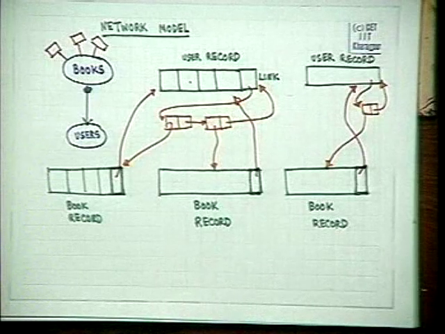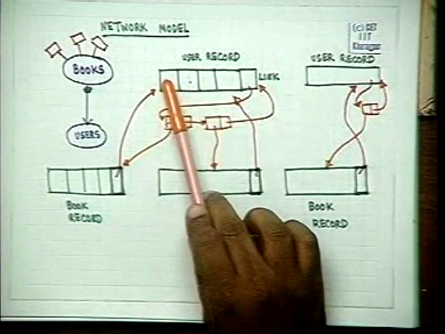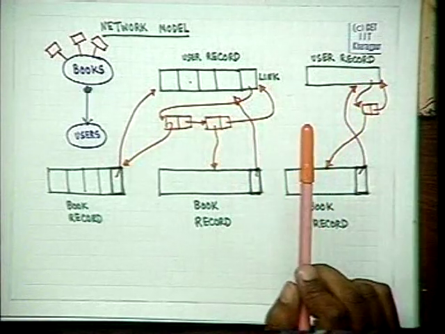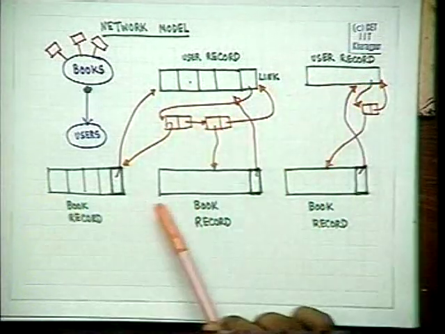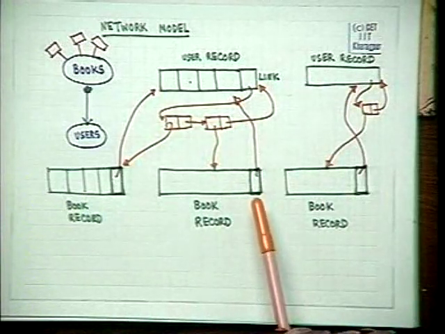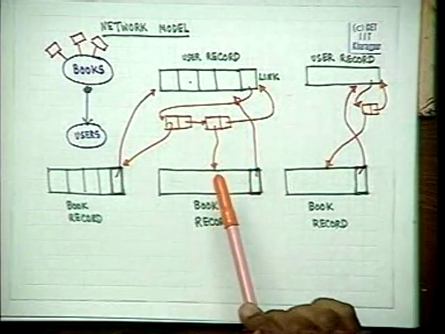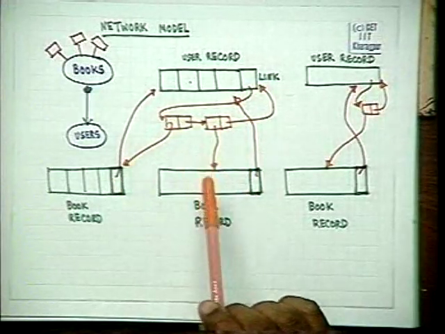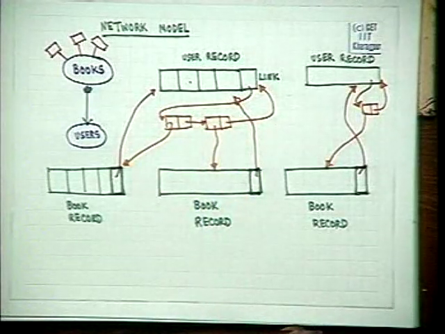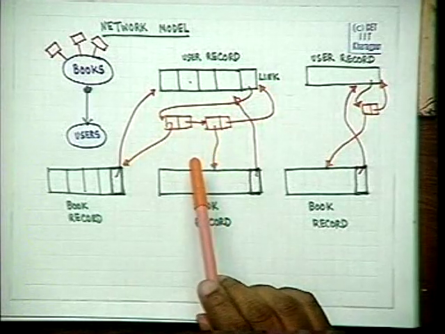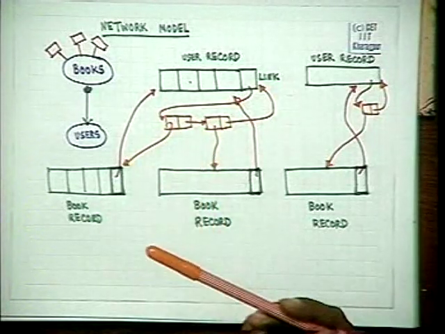So in a network model, the entities which we conceive in the entity relationship model are conceived in terms of records, and the relationships are conceived in terms of pointers to records. This is the core idea behind the network model, and the network model is more pointer oriented and implementation oriented this way. This is one way of looking at it. It depends, some people look at it in various ways. These are three different ways of looking at the same thing.